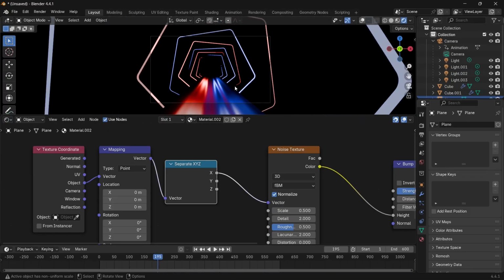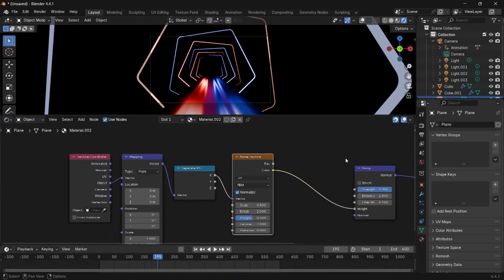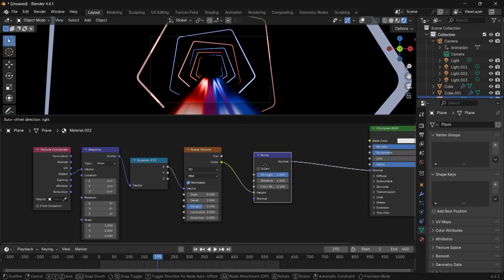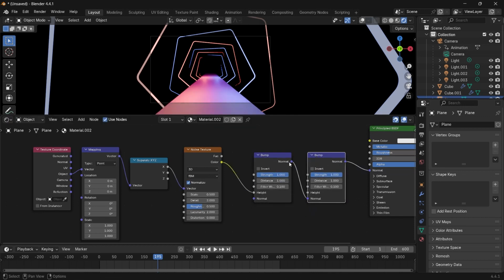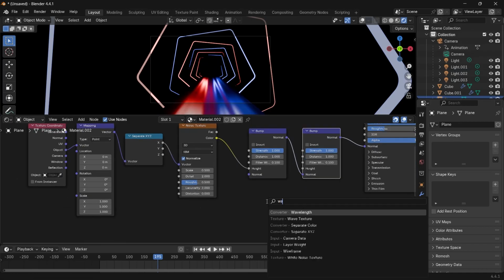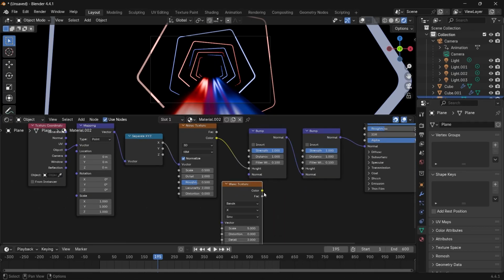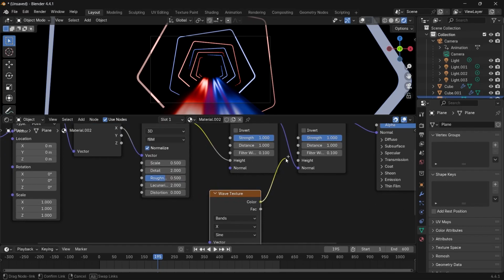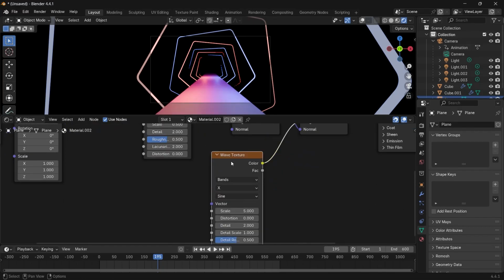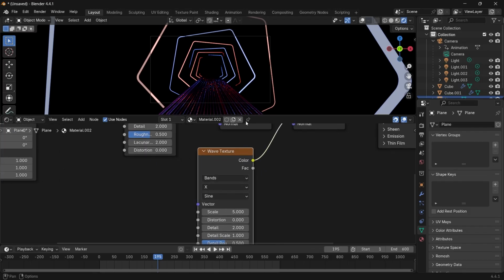So in order to make this move even more, what we can do is go ahead and duplicate this bump node, press Shift D, plug that in right there, so that the normal goes into the normal. And for this height, we're going to use a wave texture. Let's press Shift A, search for a wave texture. And now we can plug this color into the height. But remember, we need this to also be perfectly looping. So firstly, we're going to change this from X to Y so that the waves occur on the Y axis like that and not longitudinally.